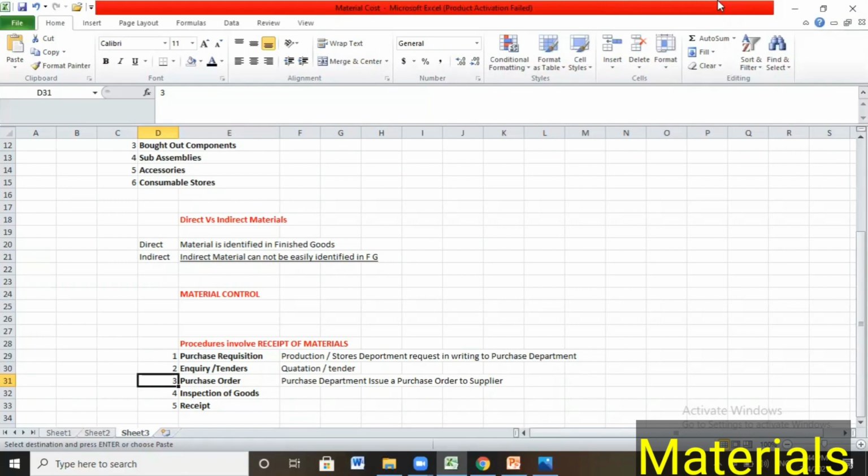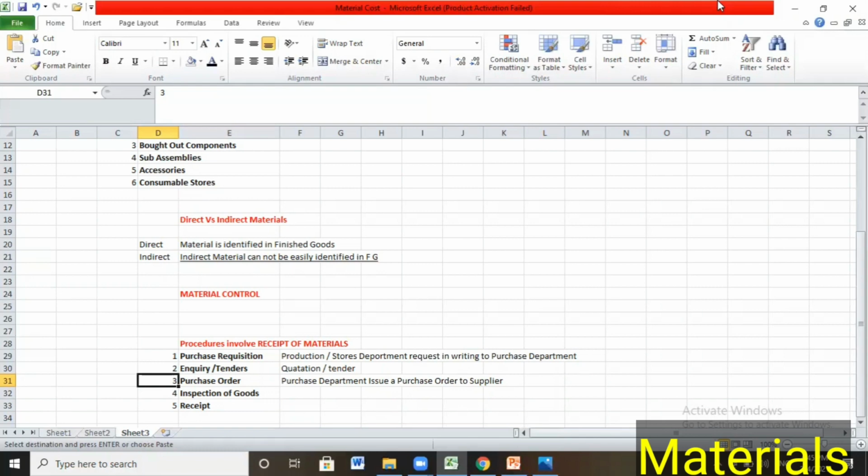The inspection may be done by a separate inspection department or by an officer of the department which has requisitioned the material. The inspector makes a detailed inspection of the material as to the description, quality, quantity, packing condition, etc. The inspector then prepares an inspection note. A specimen of inspection note includes the item, description, quantity, remarks, whether accepted or rejected, and reason of reject code.